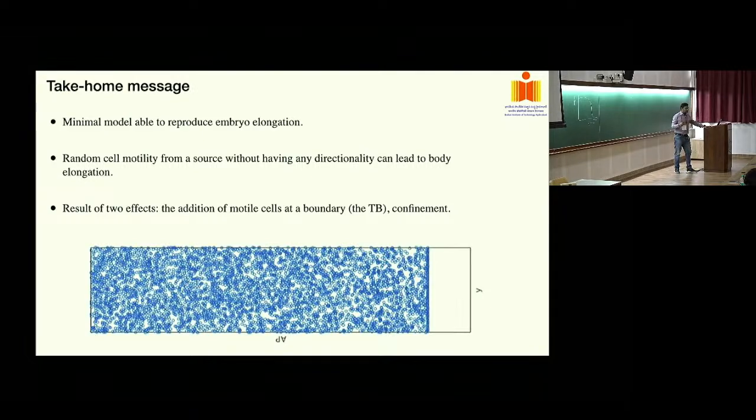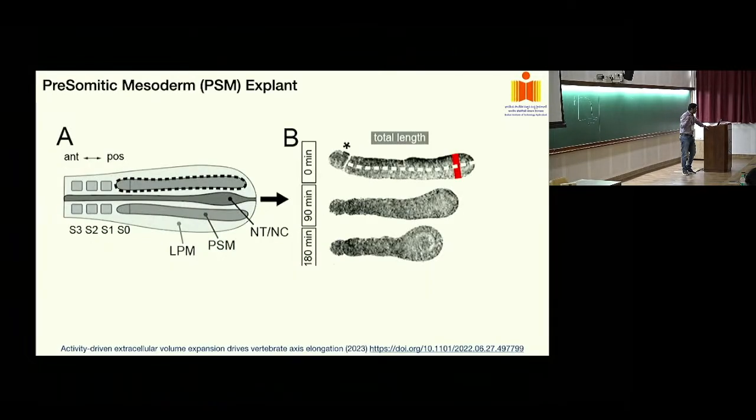Till now, even in the experiments, I have mainly shown results from the actual growing embryo, which is attached to the egg of the zebrafish. But now I'm going to talk about pre-somatic mesoderm explants. This is a sketch of our embryo. You can cut it, take it out, and do mechanical measurements, such as of mechanical properties.